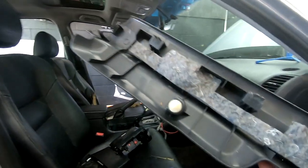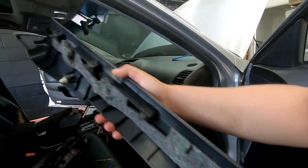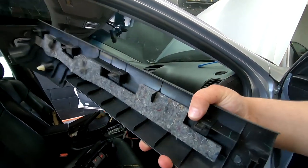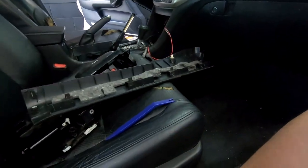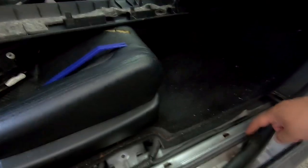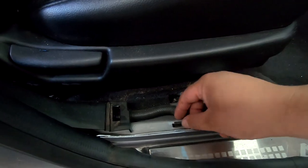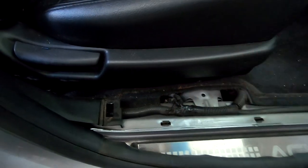So I freed up that edge. So you see, here we go. Here's a plastic clip. You see these four right here? They look like they got scratched. So right where my thumb is, those are metal clips that are now stuck inside of the car. To get these out, you're gonna want either a flush cutter or a plier, squeeze them together and pull up.